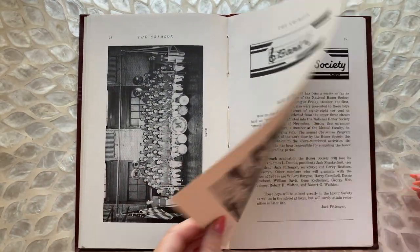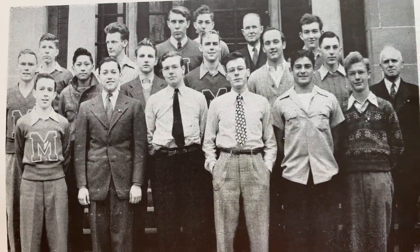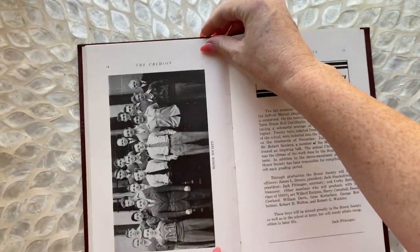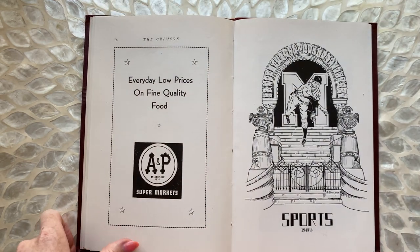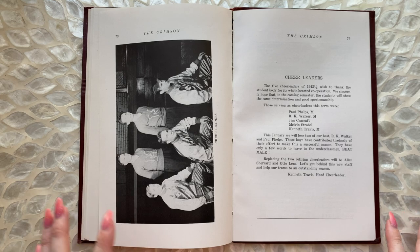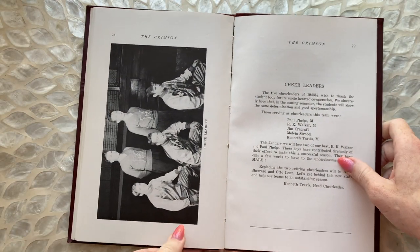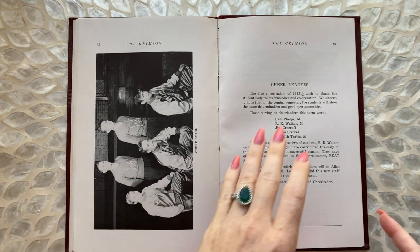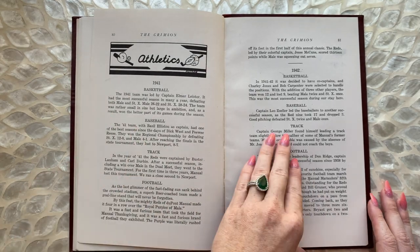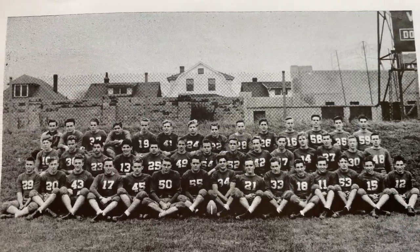Sorry if you can hear my daughter in the back. Honor Society — here's the Honor Society. This guy is like looking off to the distance, not paying attention. You probably only get your picture taken once a year; you might want to pay attention. And then we get to the ads — I think there are ads throughout. In sports, here are the cheerleaders. In a lot of yearbooks, even in all-male schools, I've noticed that a lot of the cheerleaders are all-male, which I thought was really cool. Basketball, track, football — this is obviously the football team. Nice big team. JV football.